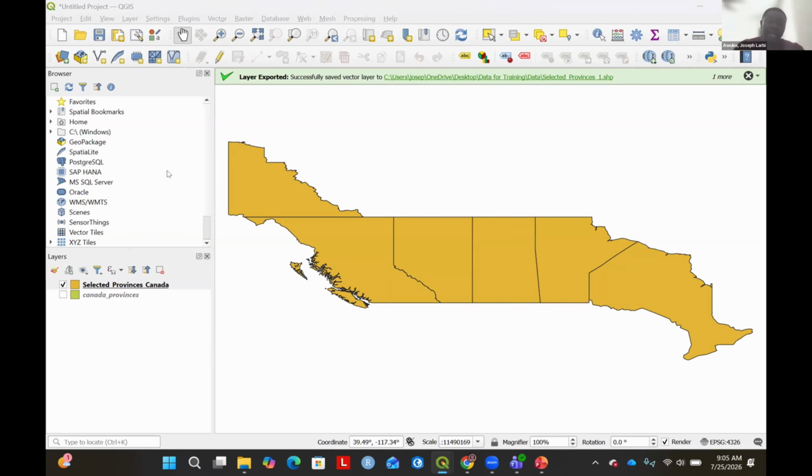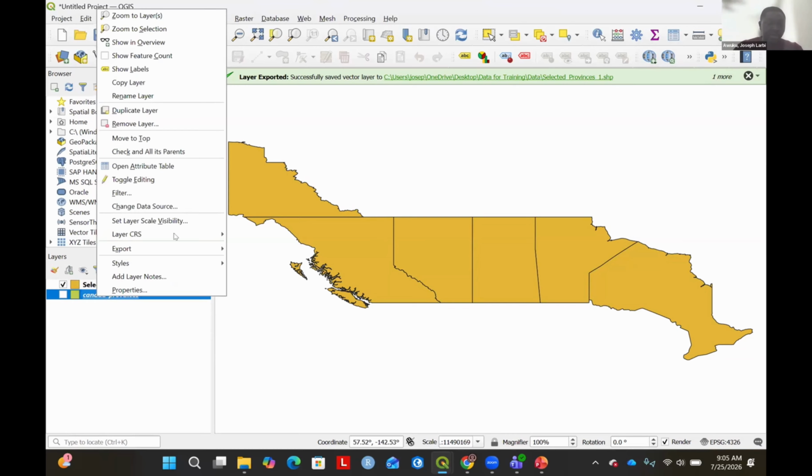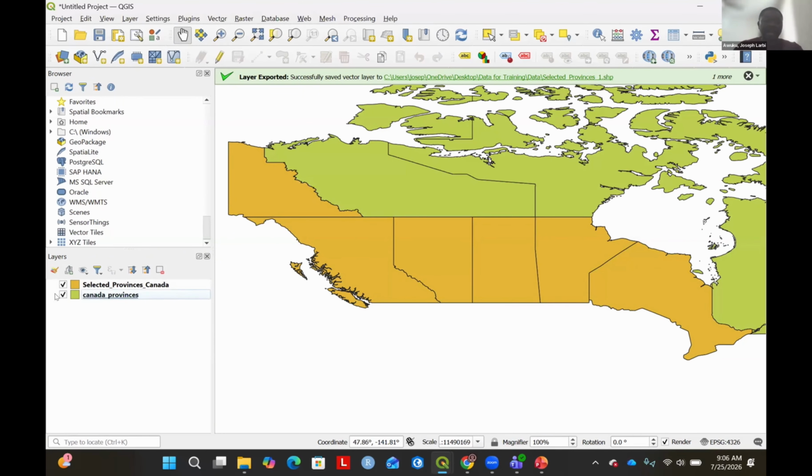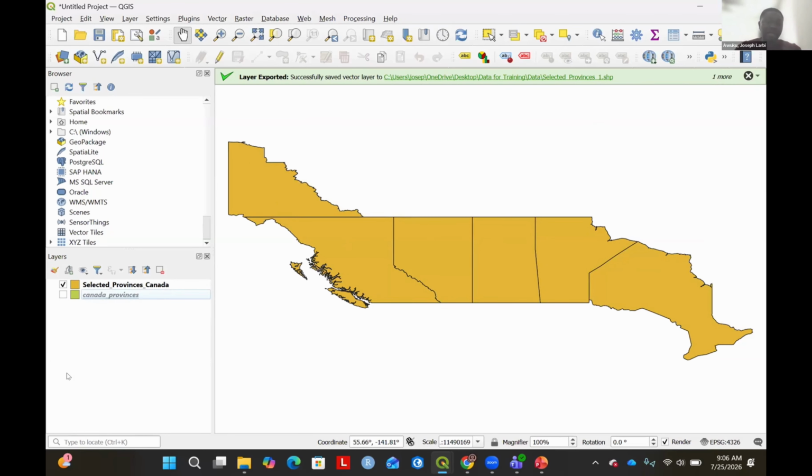Okay, now that we have our selected shapefiles, I would take off the whole shapefile from here. So at this point, my analysis is going to be restricted to only the selected shapefiles here. So I don't need the whole shapefile for the provinces in Canada. So I can just turn it off by unchecking it like that, and I don't have to worry about it.